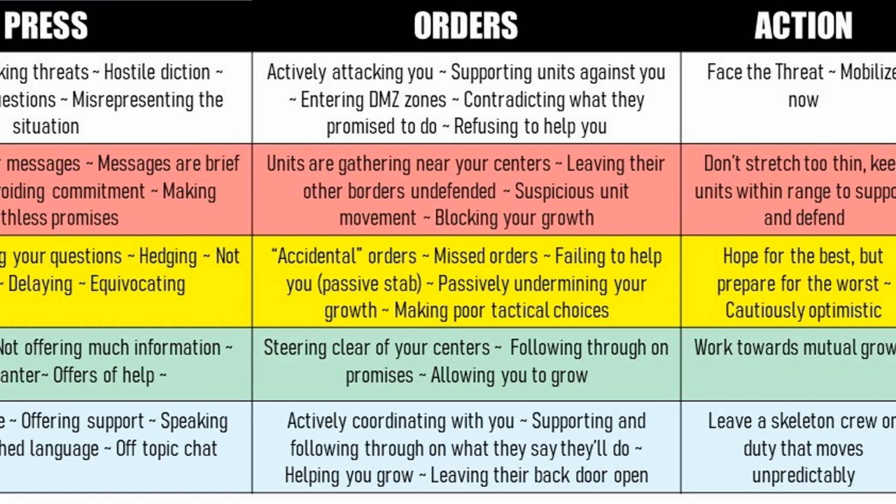DEFCON 2, units are gathering near your centers. They're leaving other borders undefended. There may be some suspicious unit movement. Look at their units and think about why all of their units are moving the way they are. And sometimes there are some that don't make sense other than to antagonize you. And this could also take the form of blocking your growth. That's another indirect way of causing a problem. And that's why this one's not DEFCON 1, but blocking your growth is a problem in a relationship.